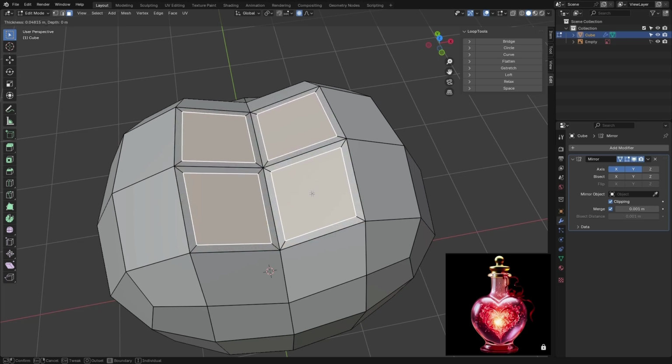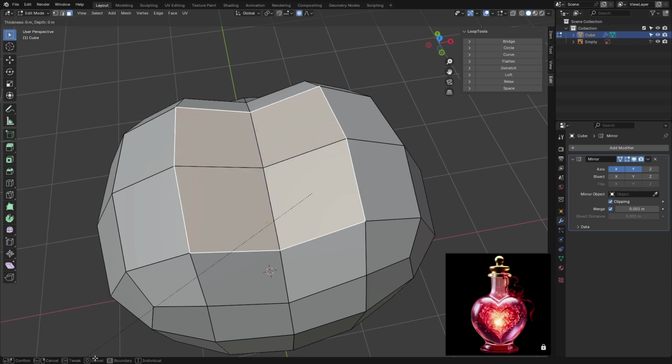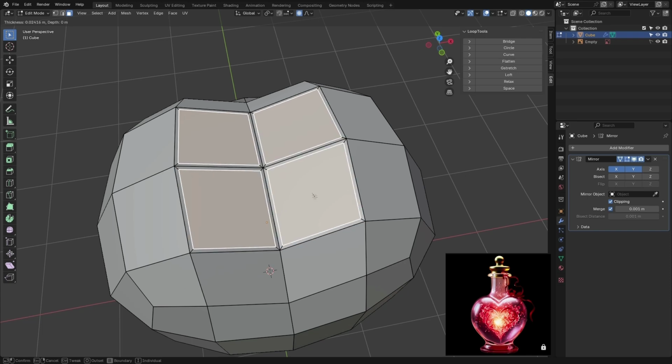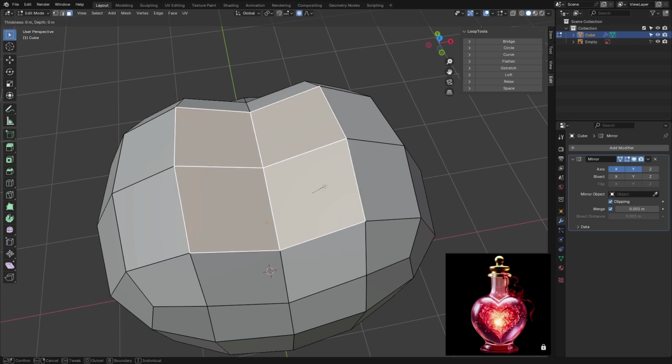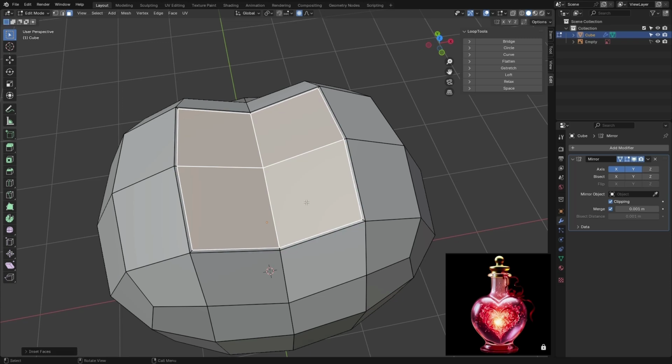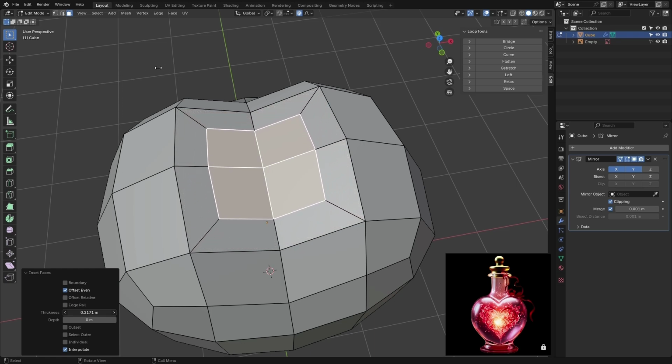By default, it makes each face inset separately. You don't want that. So if you look down here, you have, where is it? B for boundary. So if I hit B, it makes inset for the boundary. Open up this quick access menu down here and make the thickness maybe around here.